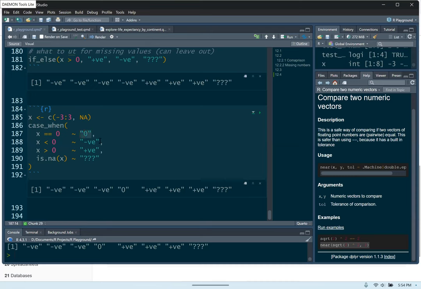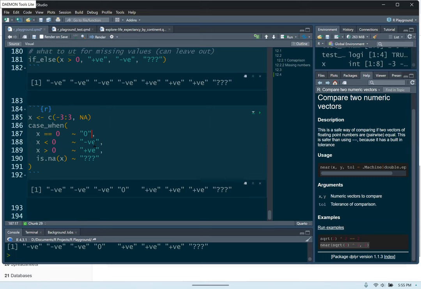Okay. Yeah, because we always make this mistake. When x equals to zero, I put the numeric zero instead of a string. And then it always gives an error, and I do not know why, because the error message may not be so obvious. Okay, I see what you're saying. In a vector, all the elements have to be the same type. Yeah, it's an easy error.